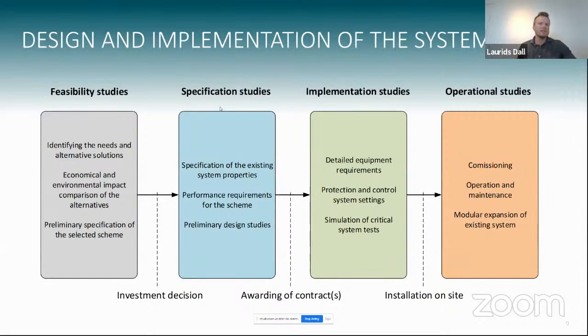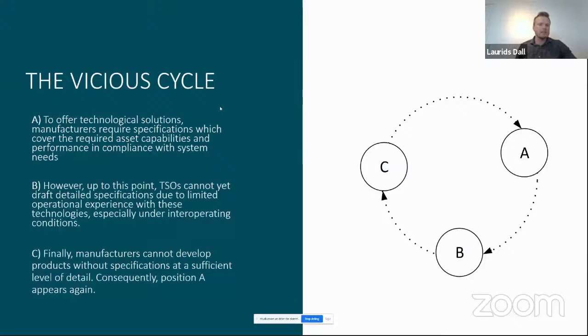One of the big tricky things, if we consider this specification phase, is that we want to construct something completely new, something that there are no standards for, it has not been tried before. So NSOE have published a paper for offshore development where they talk about this vicious cycle. And this is a tricky situation that many system operators who have to build these systems find ourselves in at the moment, where we get stuck in this loop because we don't know how to specify these systems because we don't know what is possible. And the manufacturers, they are asking what are the requirements so that they can construct the systems for us. And then we get stuck in this vicious loop.